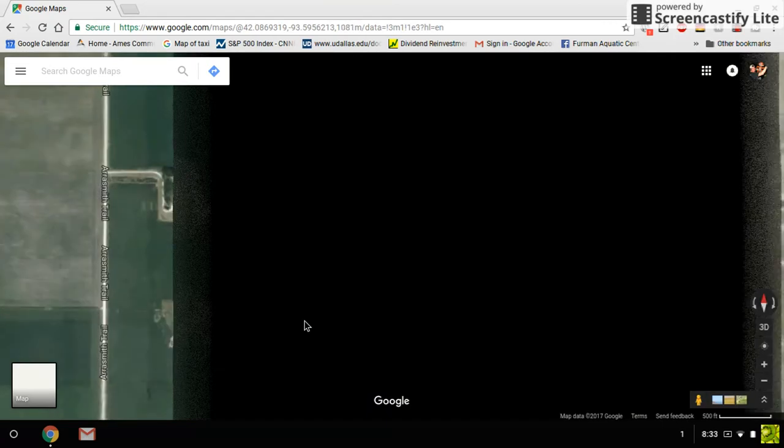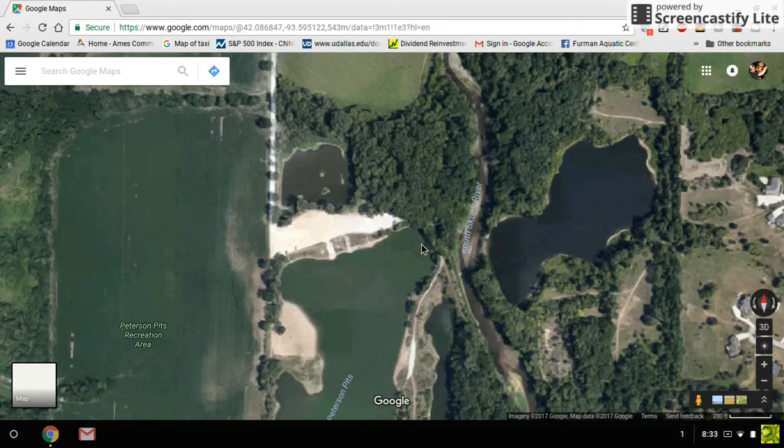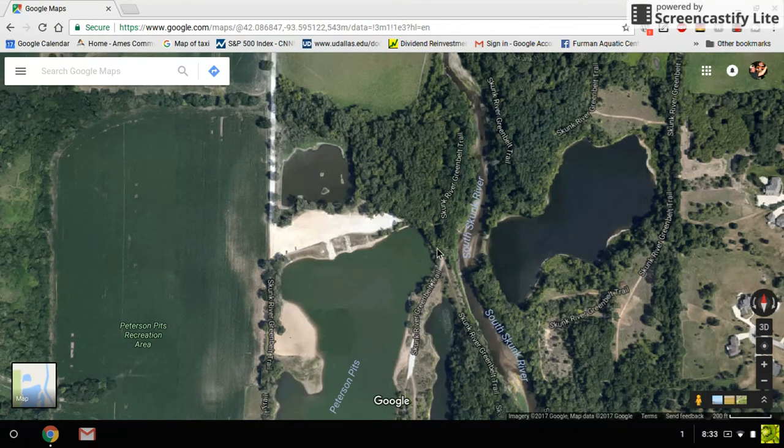When you get these warmer days — it's still late winter but we've had occasionally warm days — you park right here. There's a bunch of concrete and rip-rap type stuff, just old road material they dumped along the northeast corner. There's a pretty steep cliff, but right along here these rocks heat up and there's a deep drop-off down to about 20–25 feet. If you get some sun that will heat these rocks up and you'll get crappie and bass coming along here. This little spot from this point — there's a dock right here — all the way around this corner is a pretty good spot to fish.